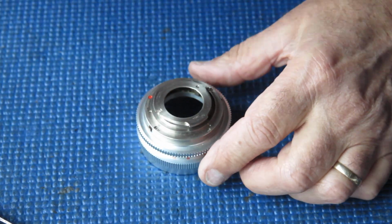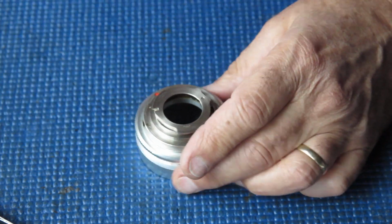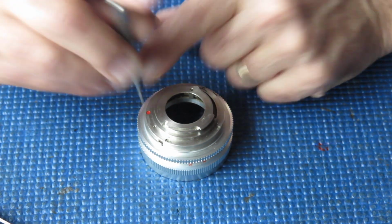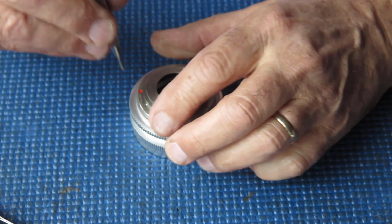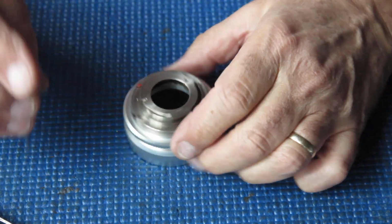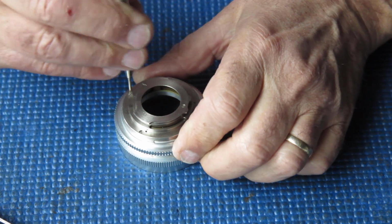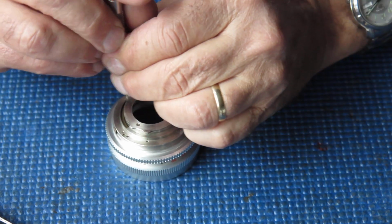That's fairly easy. Back to the body itself. So here, the way in: four screws at the back. One of them here is painted red next to that alignment dot there. It's a handy thing to do. It's very hard to see that alignment dot sometimes. These screws are rather tight. That's all to the good.